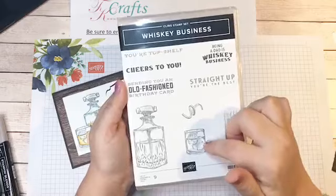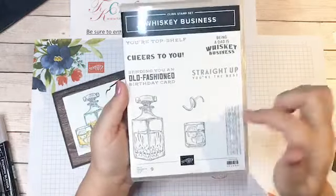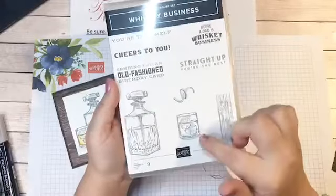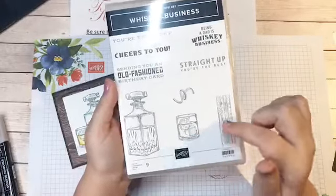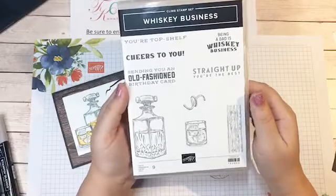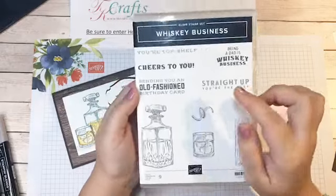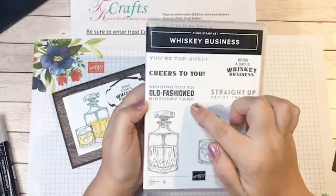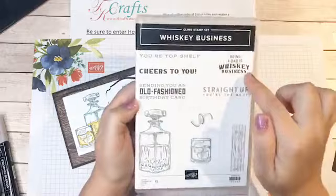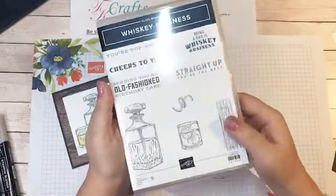They don't even have to be whiskey, right? It could be something fun you have in your glasses, anything. You can color that to be whatever you want. You can make it green, you can make it yellow, so really that can be kind of anything, which is fun to be able to do. You've got the cheers to you, the sending you an old-fashioned birthday, so lots of good sentiments that come with this too, which gives it lots of variety.